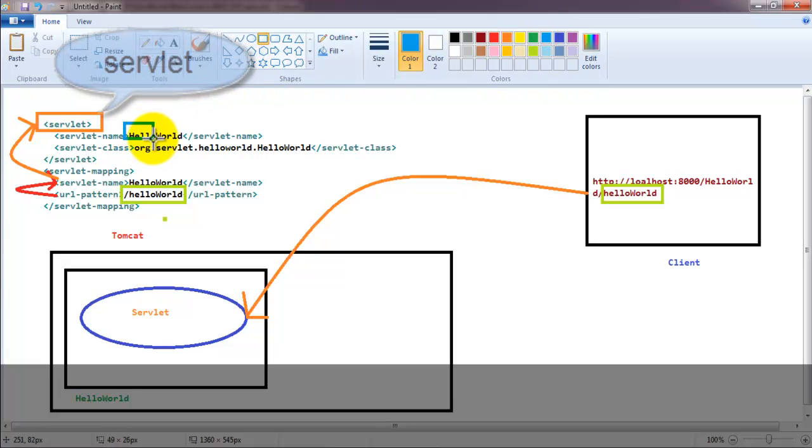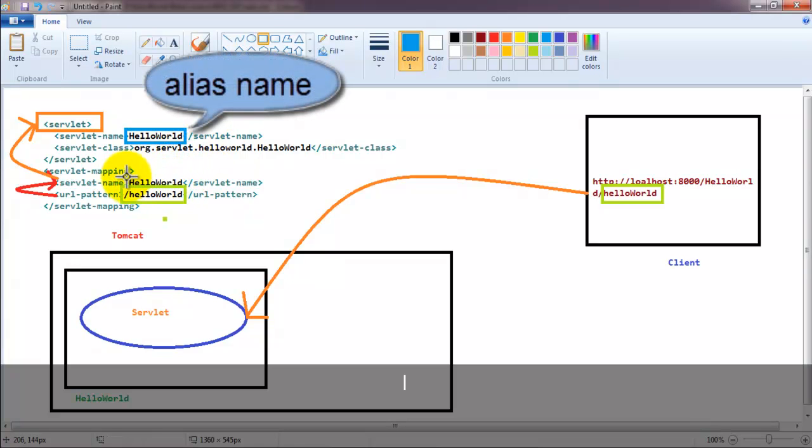This is the servlet name we have configured, and the same servlet name is also configured here.